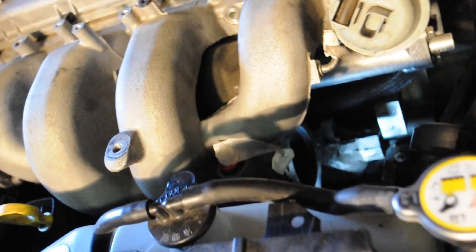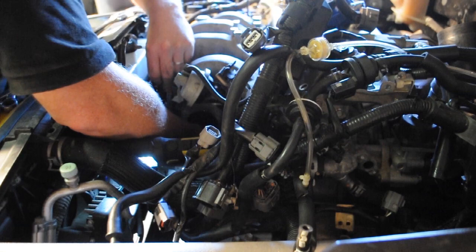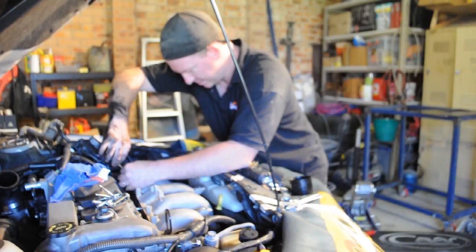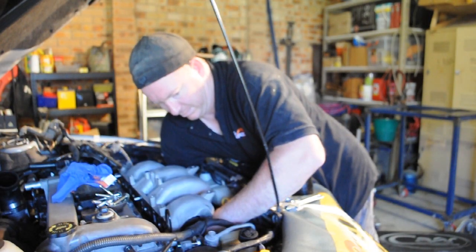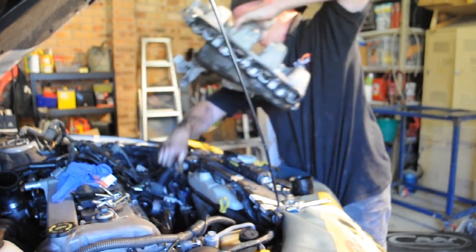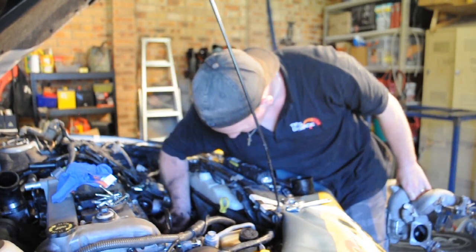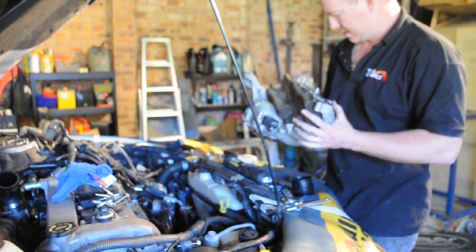Underneath this part, there's a head. I can't actually see the head of the bolt, but I can feel it, and I believe that's what's holding that in. So we're going to go in with a 10mm, see if that's the right size, see if we can get this off. Gentlest removal in the world, but there we go.